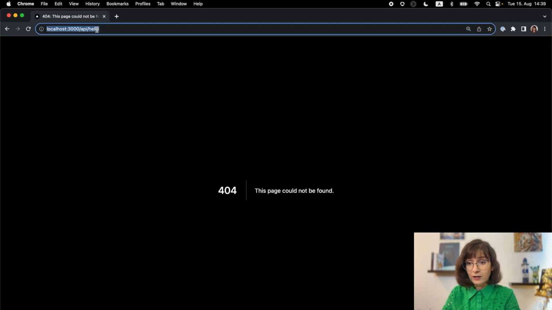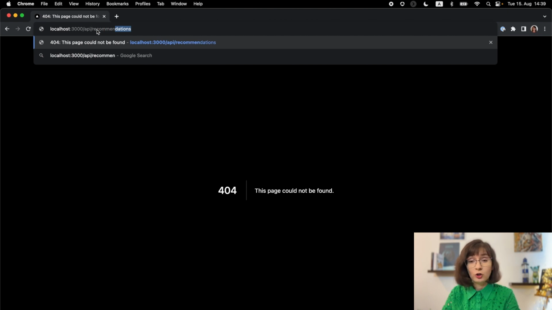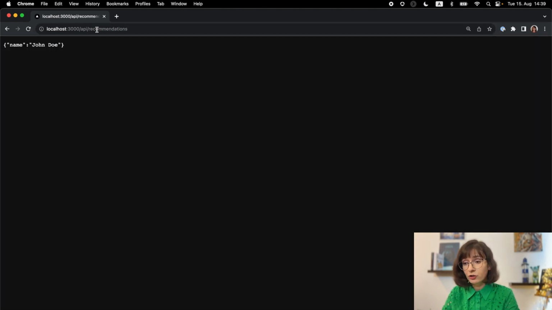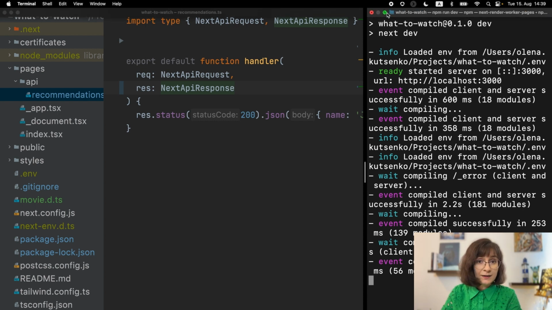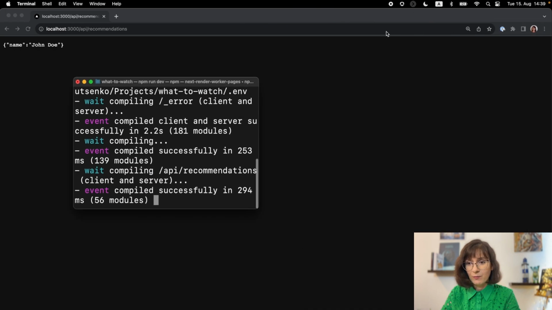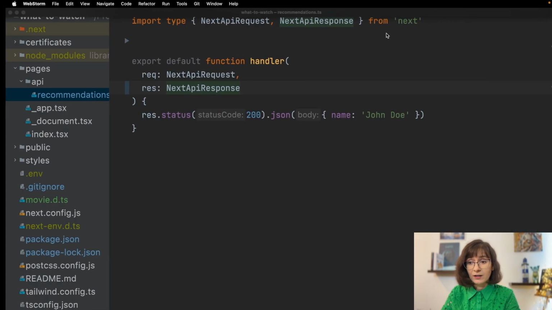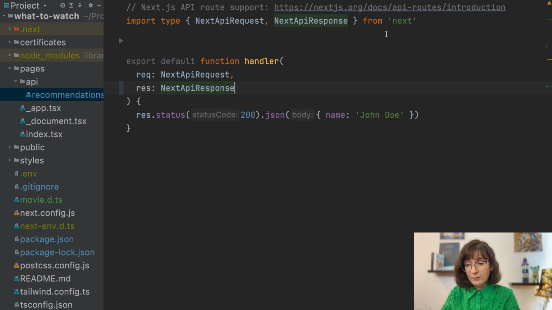However, if we request recommendations, we do see that object being returned, so everything is working, at least for now. I would need a bit more space, and I don't think we will really need the terminal anymore, so let me remove that. So this is our basic API route, and this is how it looks.